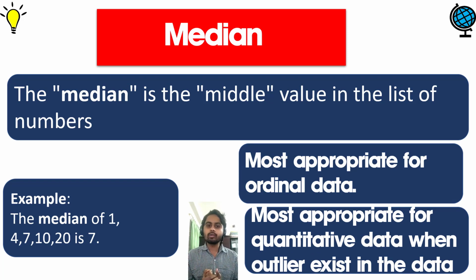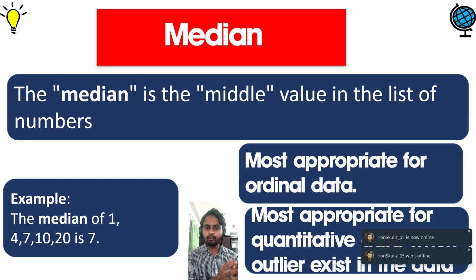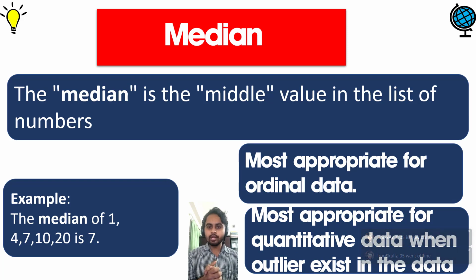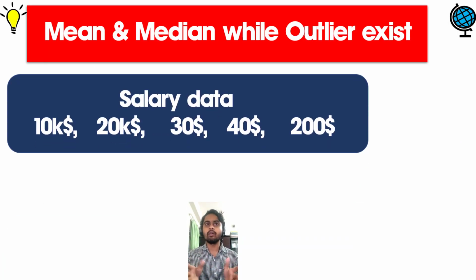What is an outlier? An outlier is a value which is different from all the values. Let's say you have a guy in your class whose weight is 120 kg. Isn't it very different from all other values? Isn't it too much? So a value that deviates from all other values, or that is quite different in a practical sense, can be called an outlier. There are some methods in statistics we use to find outliers theoretically. I will show in this video, in Boxplot, how we can find outliers. And moving on, when an outlier exists, how you can describe mean and median.